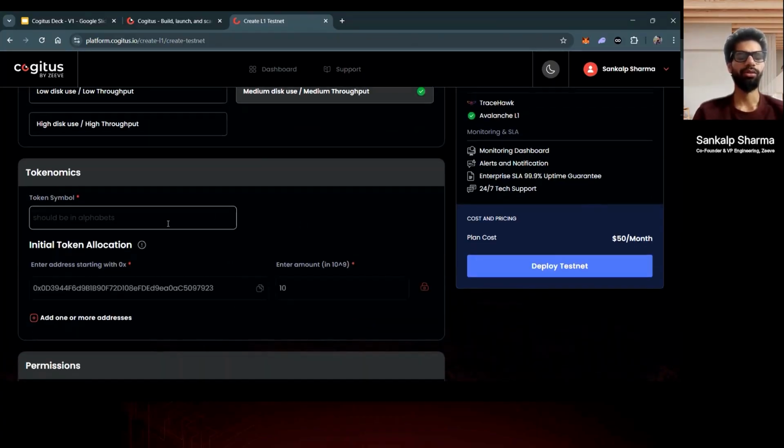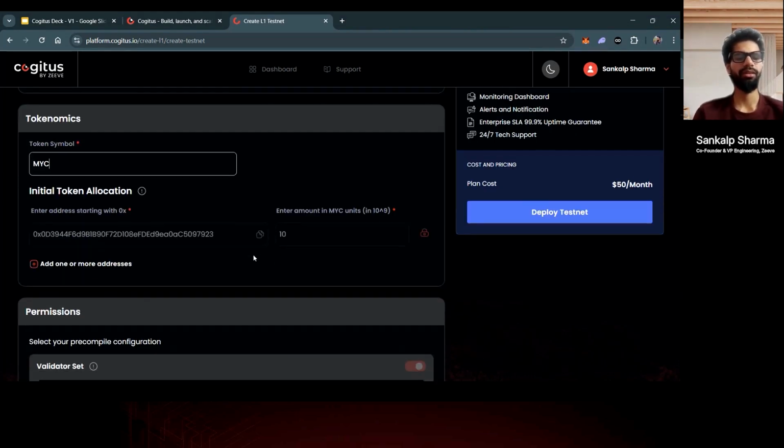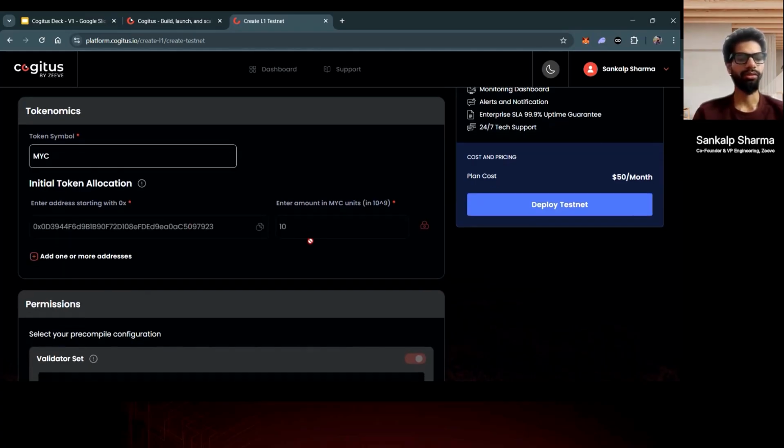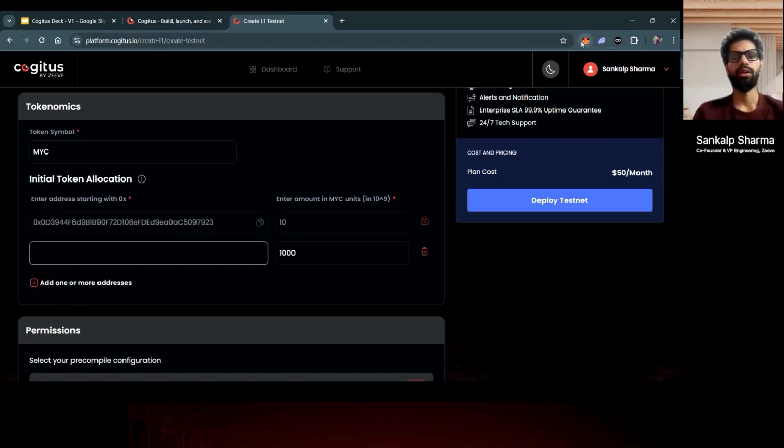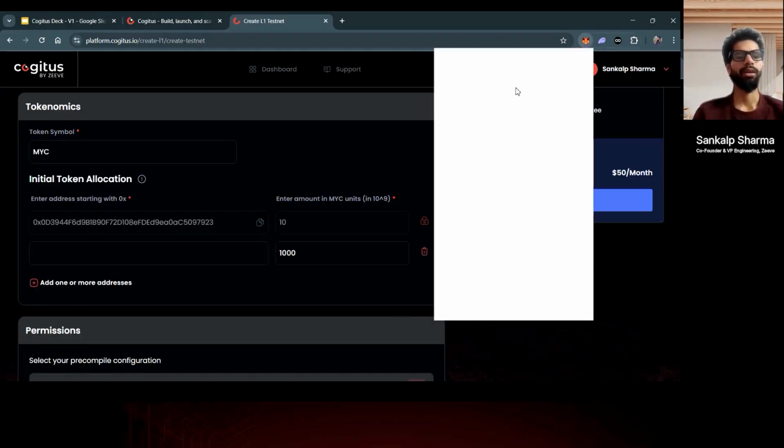I can give a token symbol to my native token, gas token. So I'm just going to keep here my custom token. Why not MYC? I can also see this is the initial token allocation. So this is just a validator address to which my 10 tokens will be allocated. I can provide even more addresses to my initial token allocation.